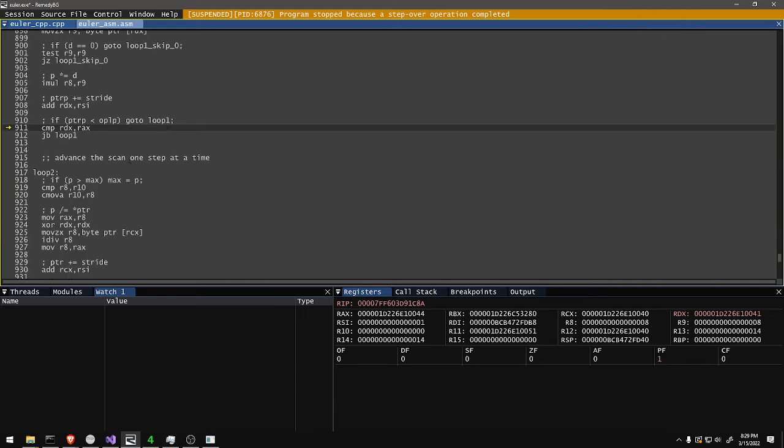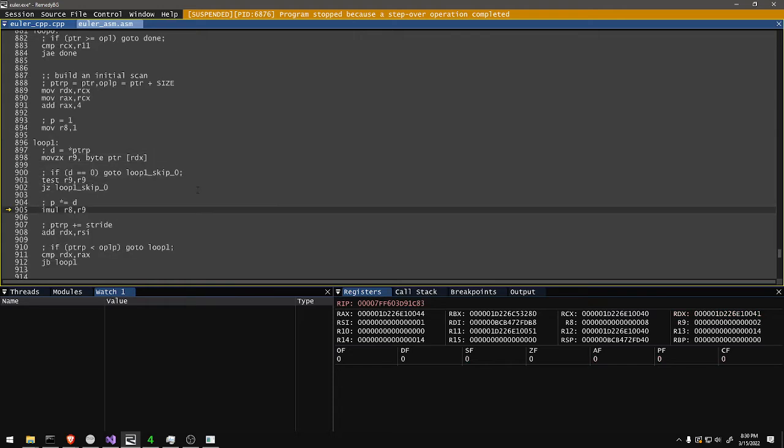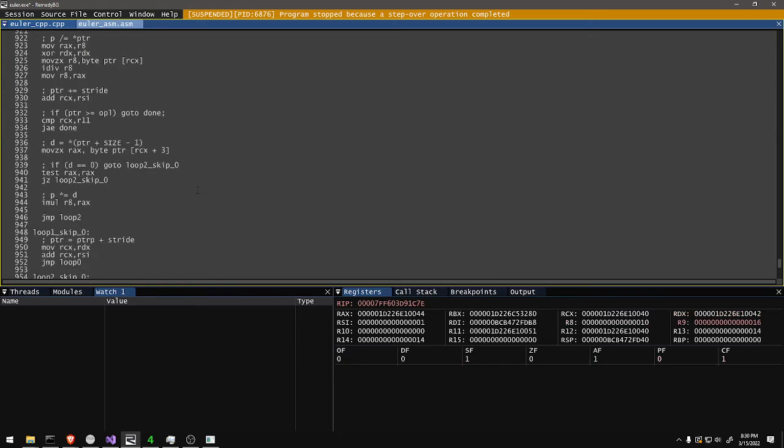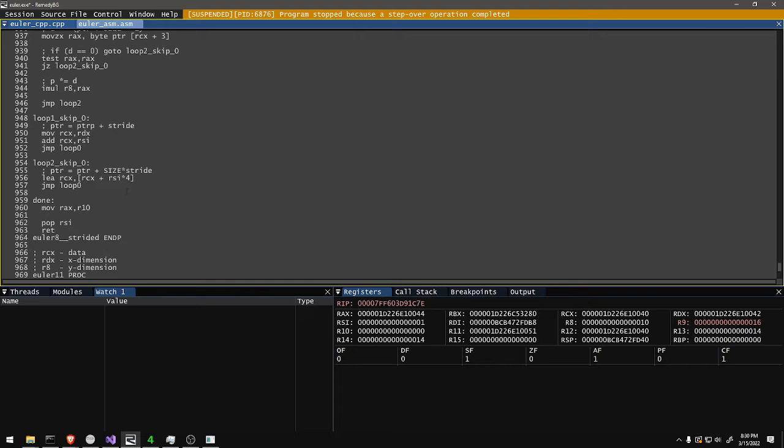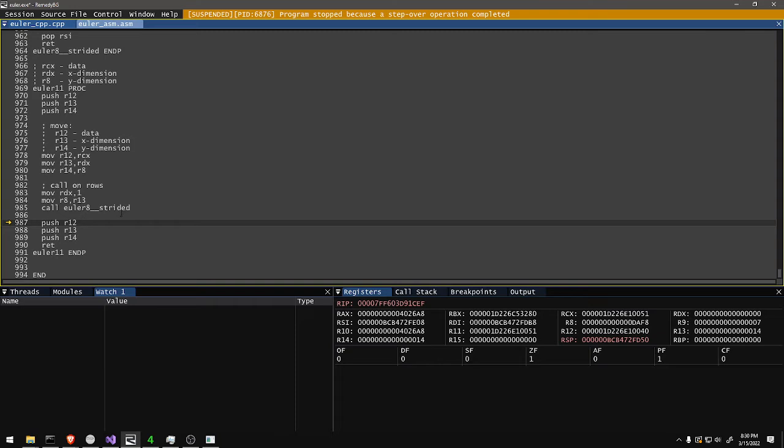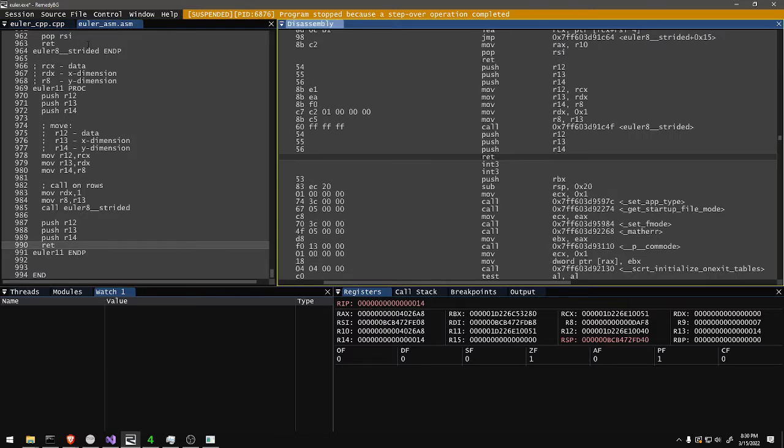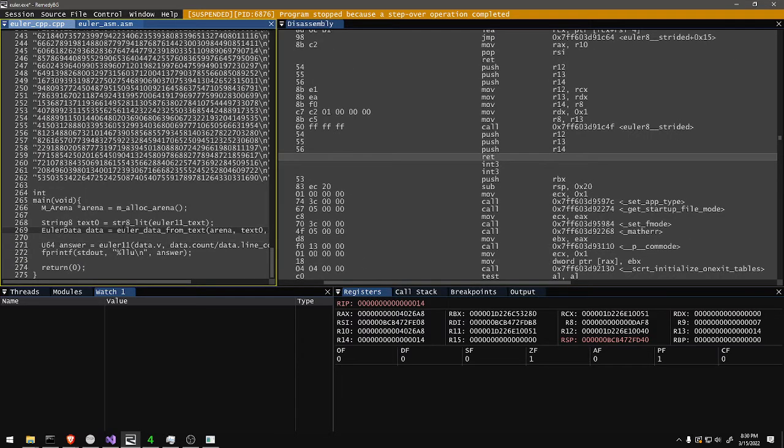And presumably, when this RSI contains 1, this should eventually terminate, right? It does. So now RAX is 4026A8. We come back out here.